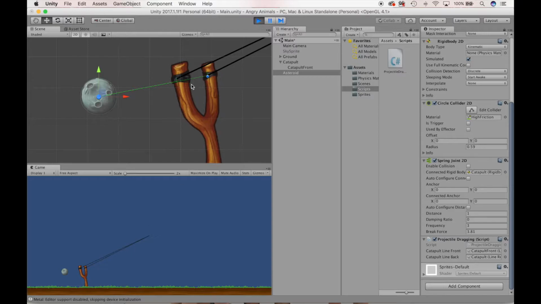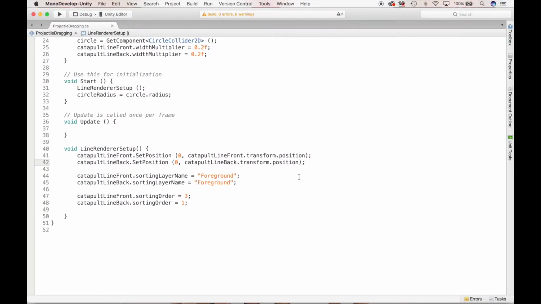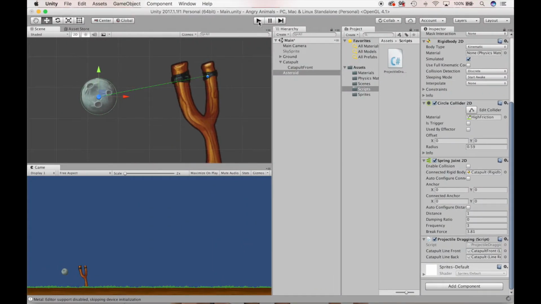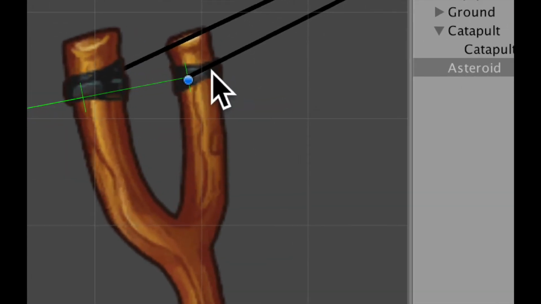The line needs to be a little bit thicker. Maybe we should think about the layering. So first of all, let me stop this and let's go back to the code and see if we can make some adjustments. What if I wanted the bands to be on the inside? Then I'll change this to 2, save my work, go back over here, and run again to see what happens. Now, when I zoom in, this line is on the inside, so it's going over here, on the inside of this.